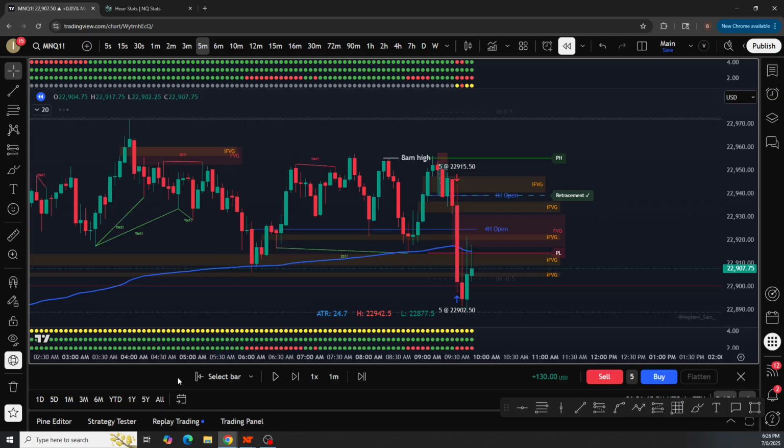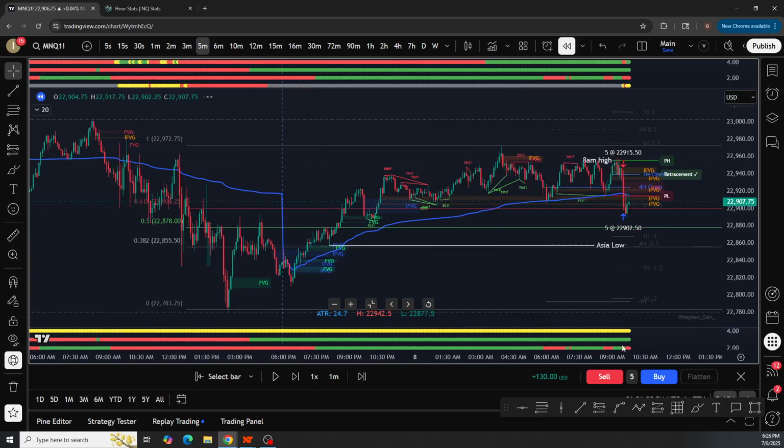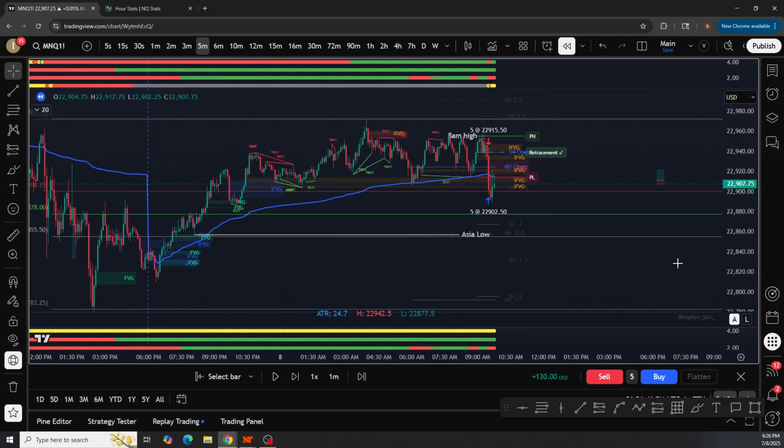So again, how do I... We had Asia lows down here, we had Asia lows, London lows. So I was looking for some kind of sweep, given we've been in a bullish trend for the past month or two at all-time highs. I was looking for some kind of purge, sweep of these lows to go higher. And that's basically what ended up happening.